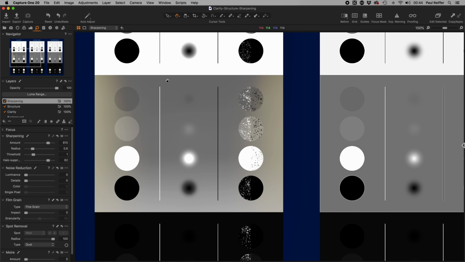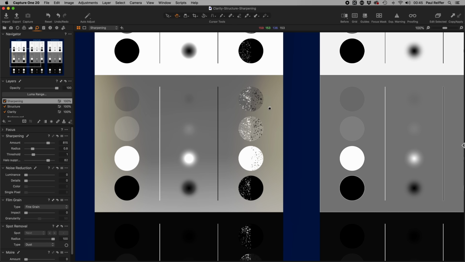At this border here, the gray area has been told to get darker because it's darker than its neighbor. It's the same grey area, it's the same colour from top to bottom. So Capture One has had to effectively apply a gradient across this block, and this is actually a form of a huge halo that you're seeing here, and this is one of the complications that you get with overdoing clarity.